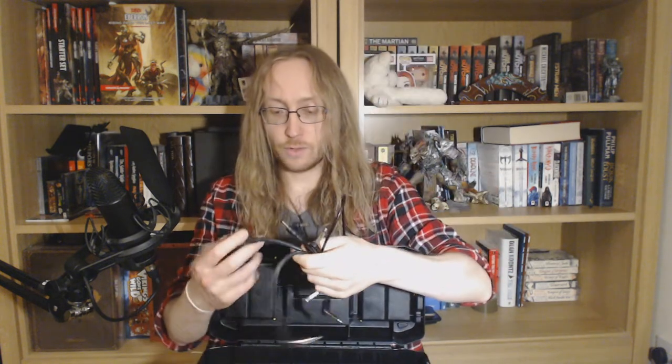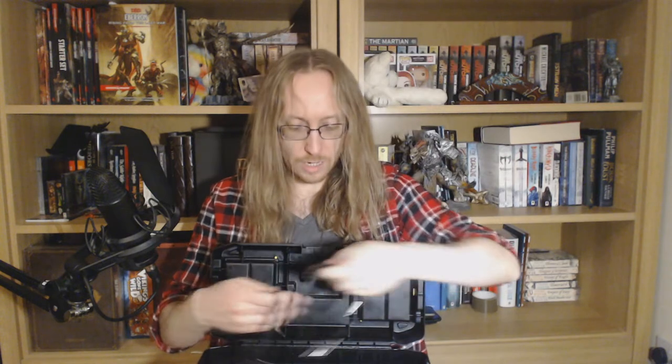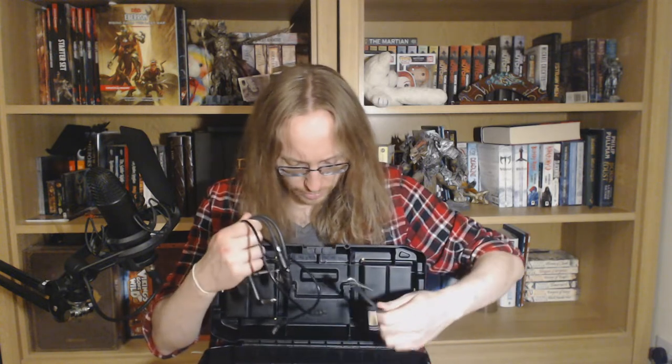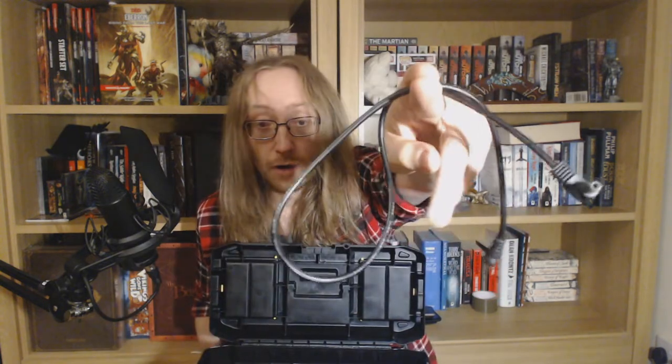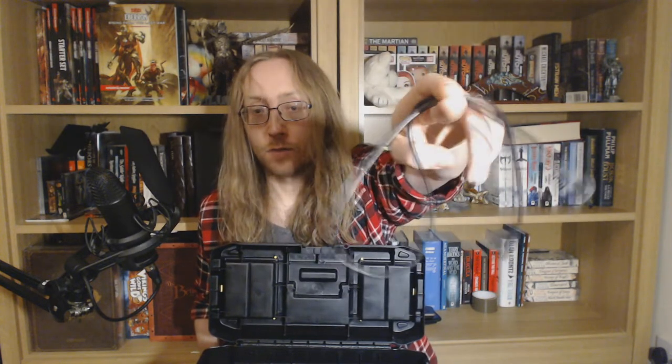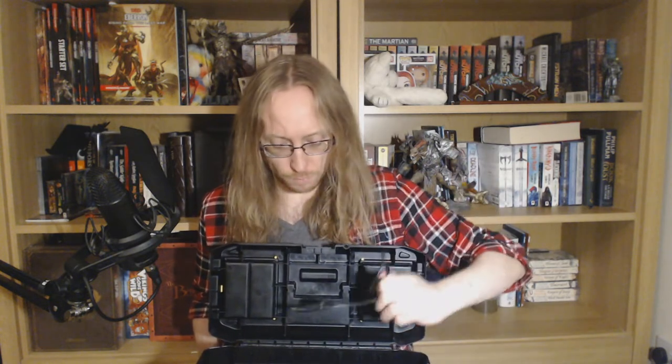Spare cables. I've got a multitude of spare patch cables here — patch cables like this are for connecting pedals. I've got a couple of them here, including a couple of nice Planet Waves ones. I've also got a spare power adapter cable for my power supply to power my pedals. It's always good to have a couple of spares — stuff goes wandering at live shows, and even in practice you can lose them. Make sure you've got backups.